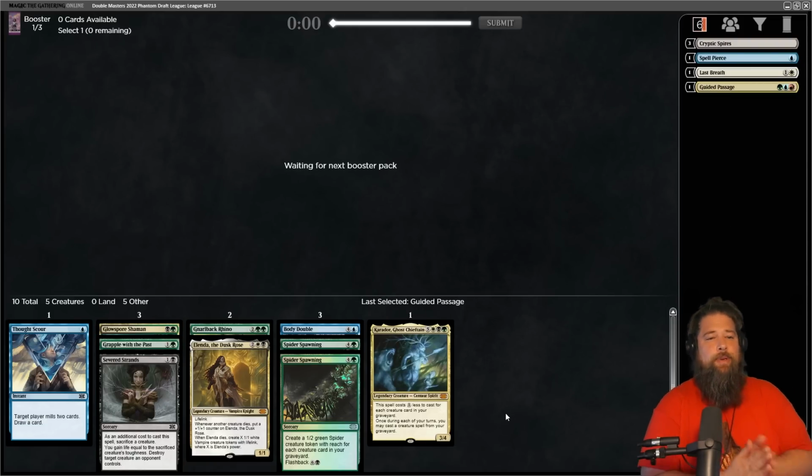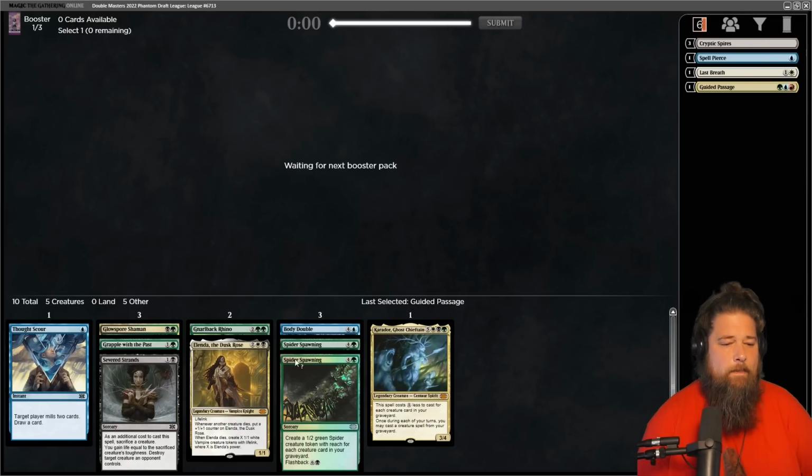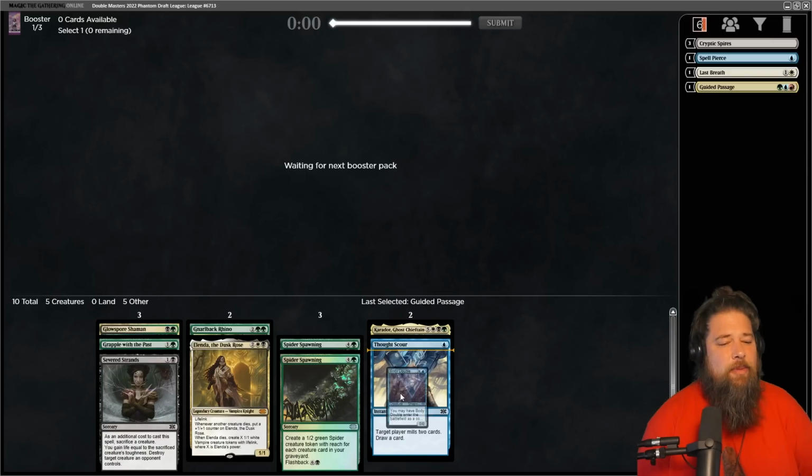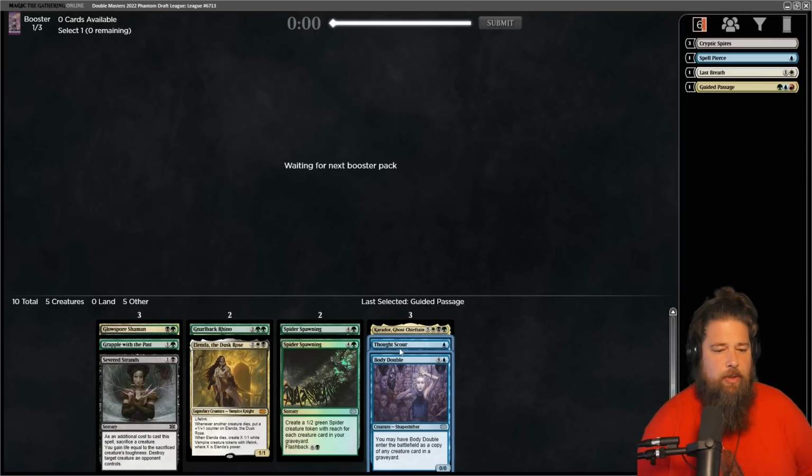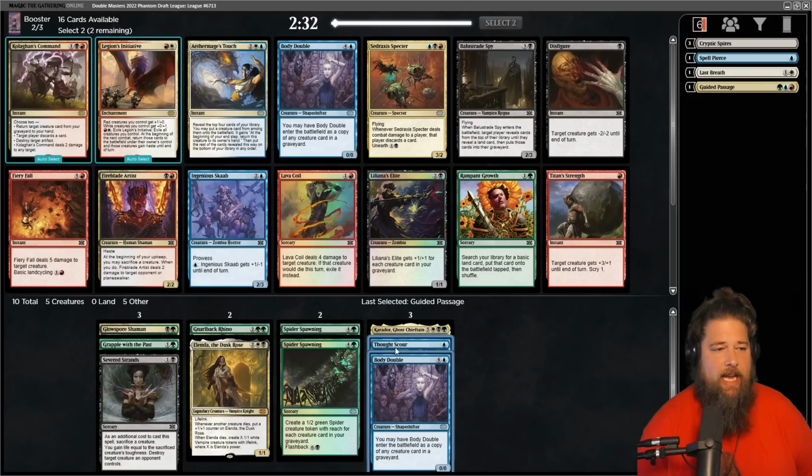All right, pack 2. 2 picks coming up. And we can take kind of anything at this point, really. Still not married to being in blue. I assume eventually we're going to get graveyard fillers that are blue. That might make us want to be blue. But at this point, we could not play Thought Scour and Body Double.